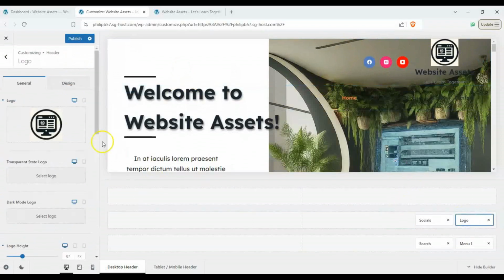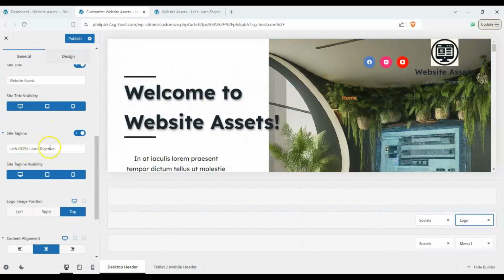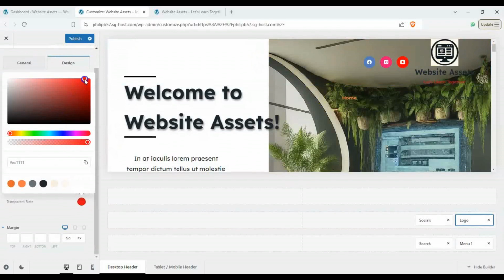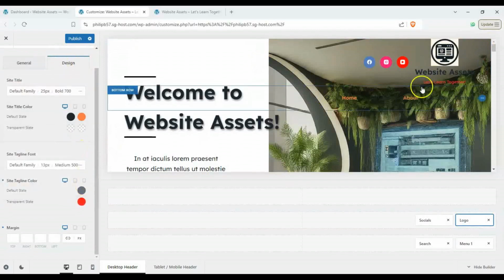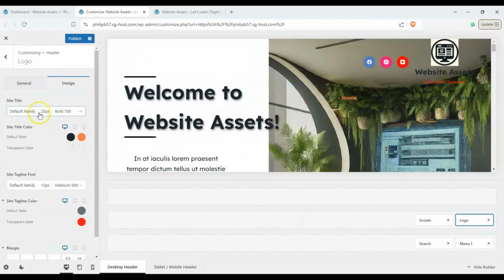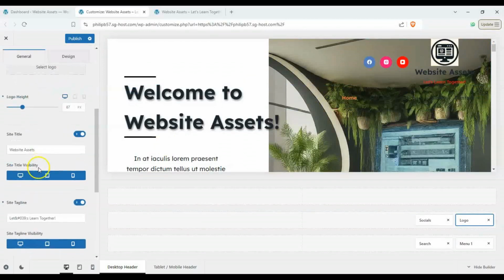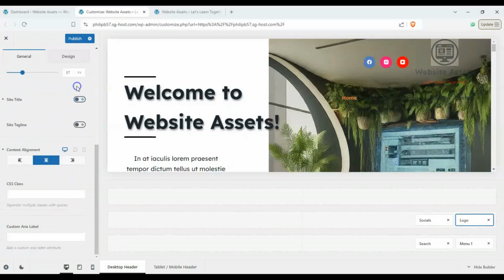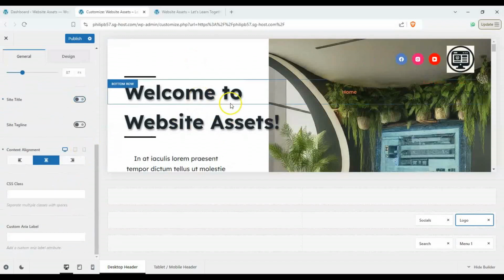For our logo, we have our taglines, and we can toggle these on and off. Alternatively, we can change the color if it's on the transparent menu, or we can just hide them altogether, since we already have this here.